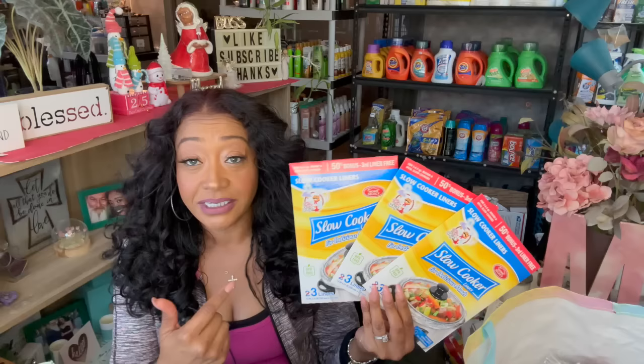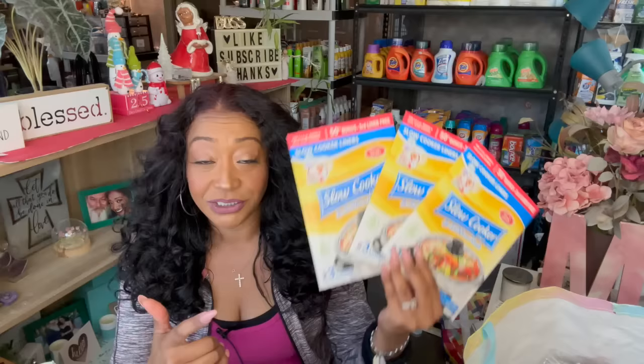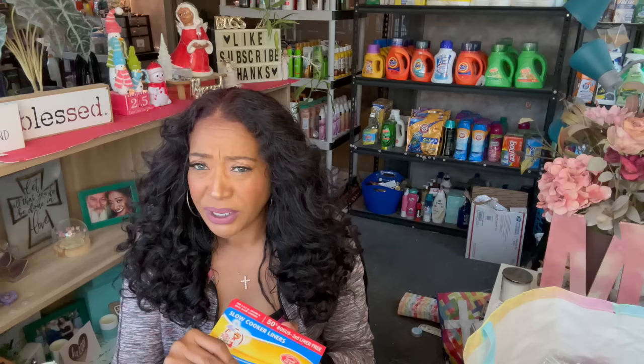I also bought slow cooker bags — I was so excited to finally find these, they were so hard to find. I swear by them. Me and my daughter have been on this crock pot kick, exchanging recipes — it's actually really cute. I got her three and myself three. We've tried loaded baked potato soup, cheesy shredded chicken, pot roast, and chili. We haven't tried vegetable stew yet so that's next. Sometimes the recipes don't have enough seasoning and I'm big on seasoning — I don't like bland food.